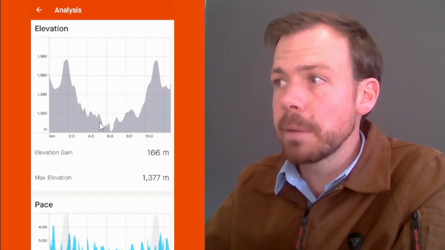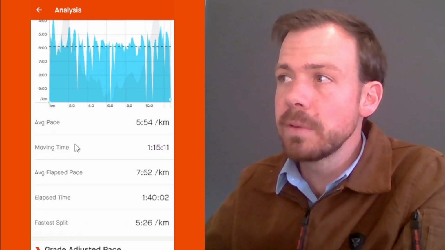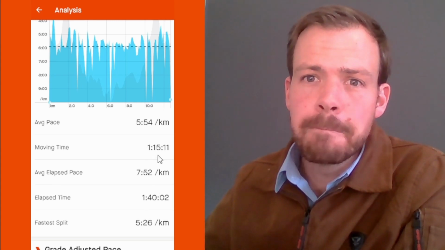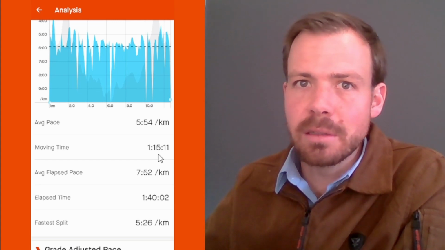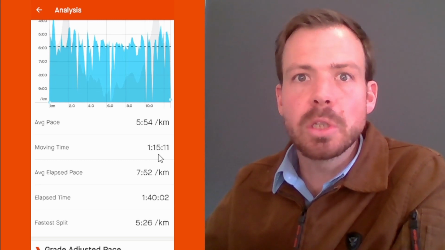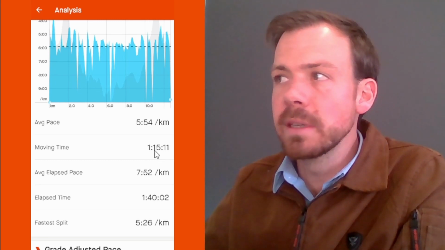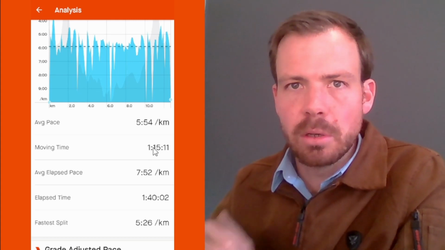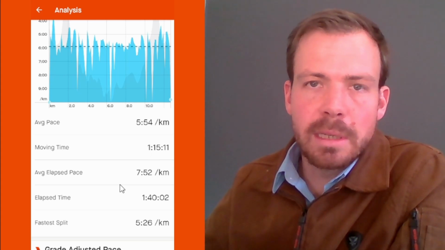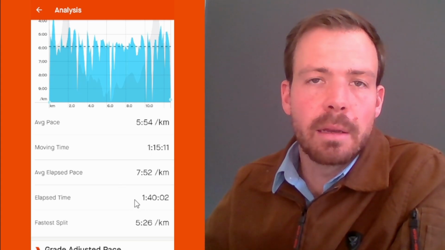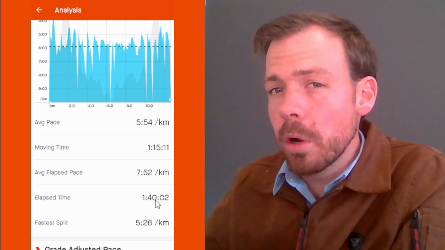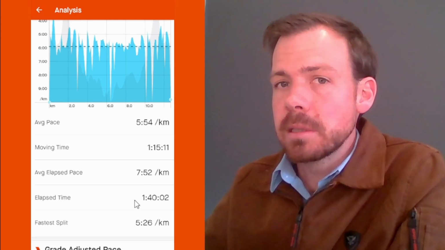So you see that by opening up the analysis and scrolling down, then you can see there's a moving time and an elapsed time. The difference between these two, as you can see, there's about a half an hour difference, has to do with whether you pause your run or stand still. If you have an option where when you stand still that it stops recording. So the elapsed time is the total time of your entire entry, whereas moving time is when you actually click enter start and start running. So you can see here, this was a breakfast run that we did. So we stood for a while at a farmer's market close by. So it will use this time. So sometimes it'll throw off what that best effort will be, but it's just useful to know that.